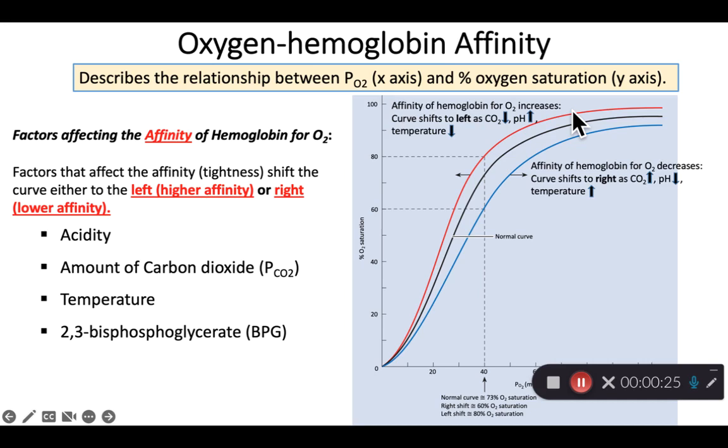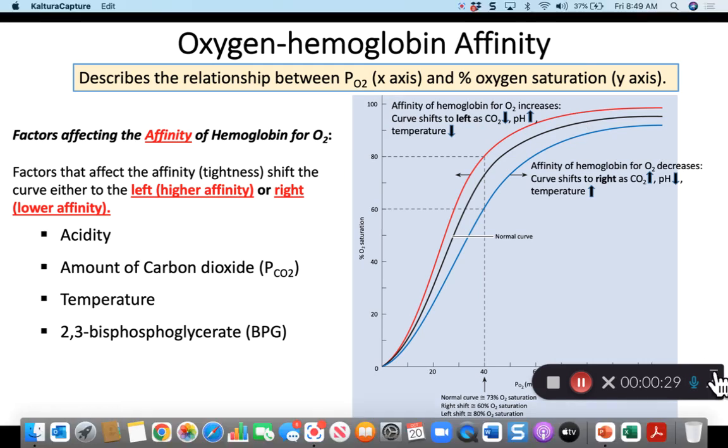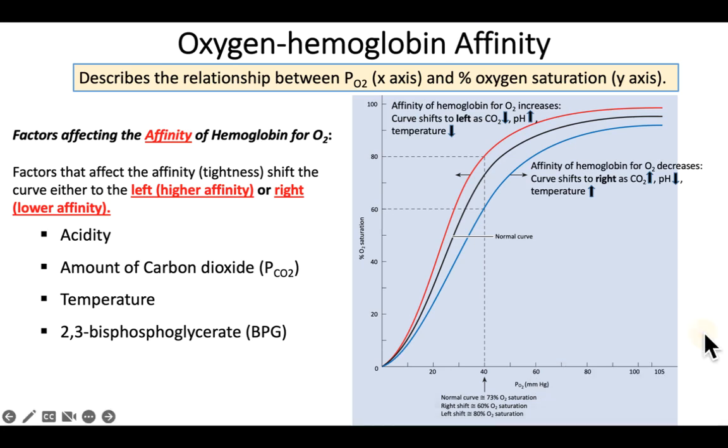This is called the oxygen hemoglobin dissociation curve. And sometimes that just overcomplicates things. So if you don't quite understand this graph, it's not the end of the world. And this topic is actually fairly straightforward. It just brings in a few things that you have to remember from, say, biology, such as cellular respiration. What do we need for that, and what is the result of that? And we'll get to that in a minute.